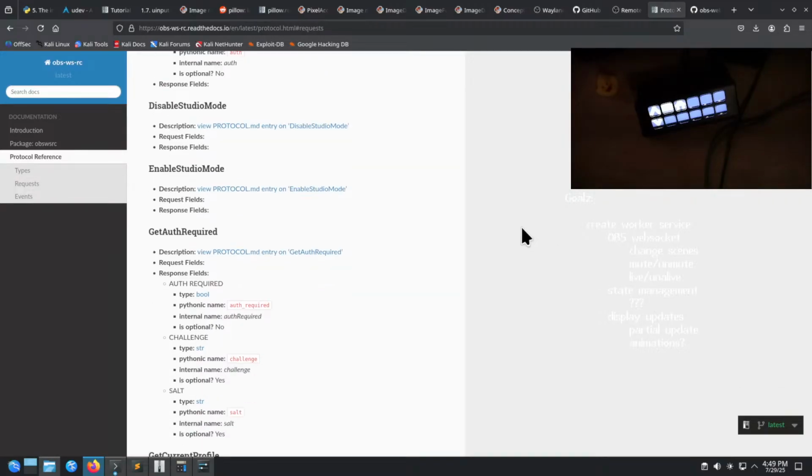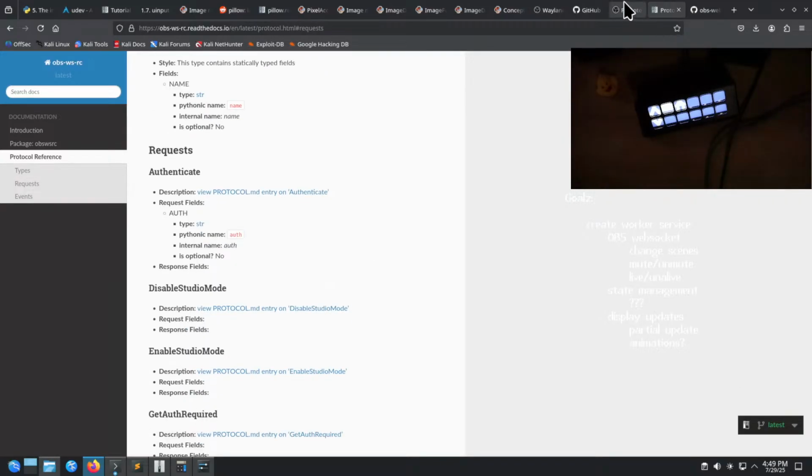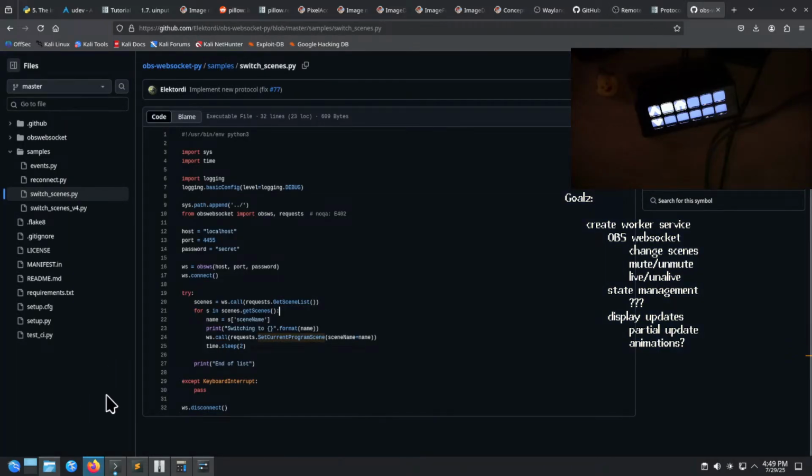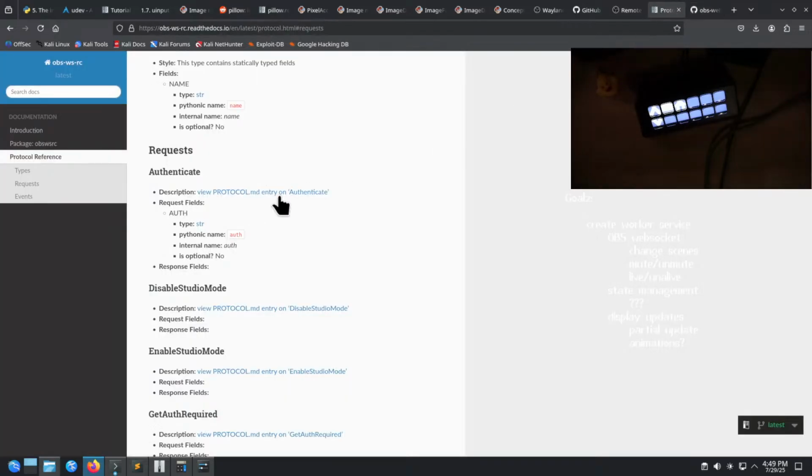So we can authenticate. I think this was demonstrated here. WS connect. Okay, so you don't have to authenticate, I'm just not sure what that is for.